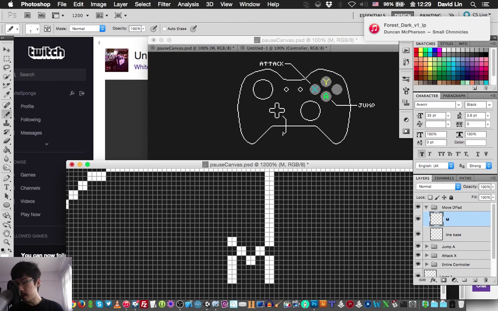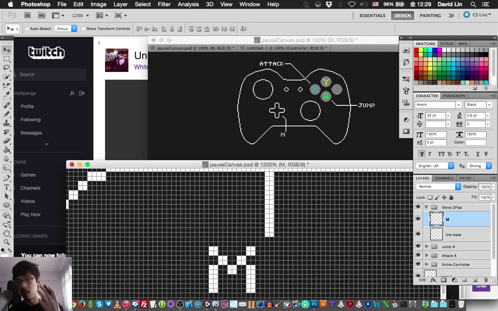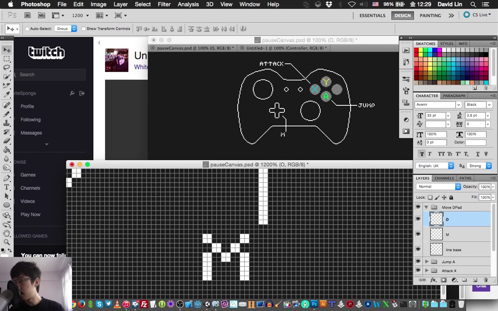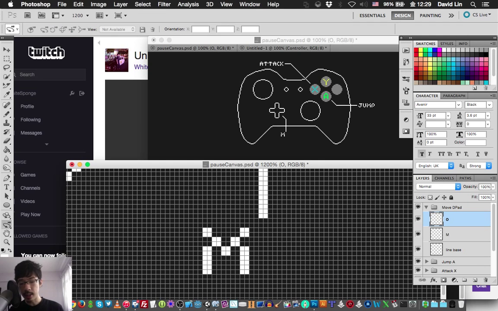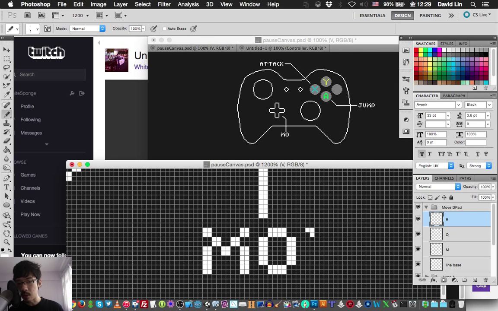Okay, once we have this control diagram completed, we can add it to the game and make it display when you go into the options from the character selection screen, which is rather straightforward, as we just need to set its position. So that should most likely take less than a few minutes. So compare that to the amount of time we spend here.